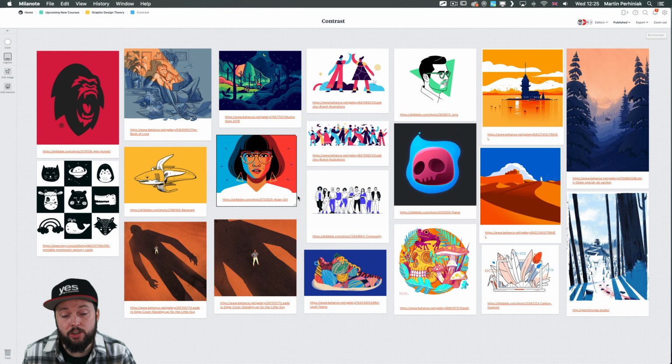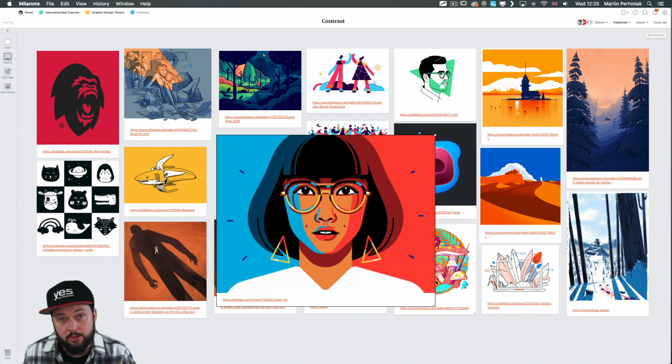Now, even an illustration like this one, which is perfectly symmetrical, can have a very interesting dynamic composition by having that contrast in the colors on the left and the right. This technique of contrasting or complementary colors used to light a scene is very common in photography as well, and we will look at a couple of examples later on.